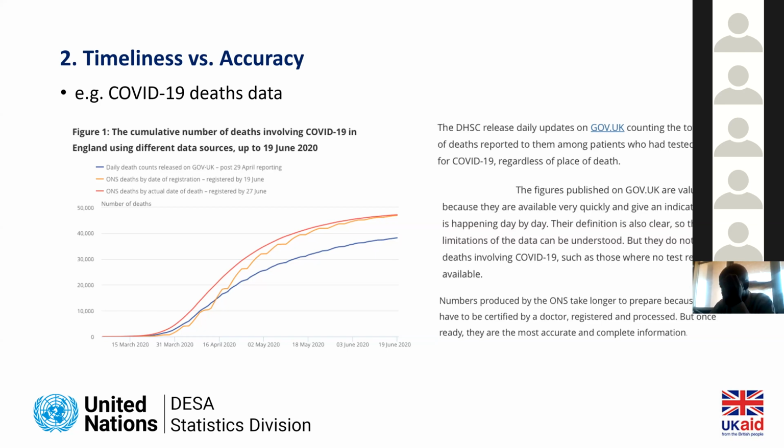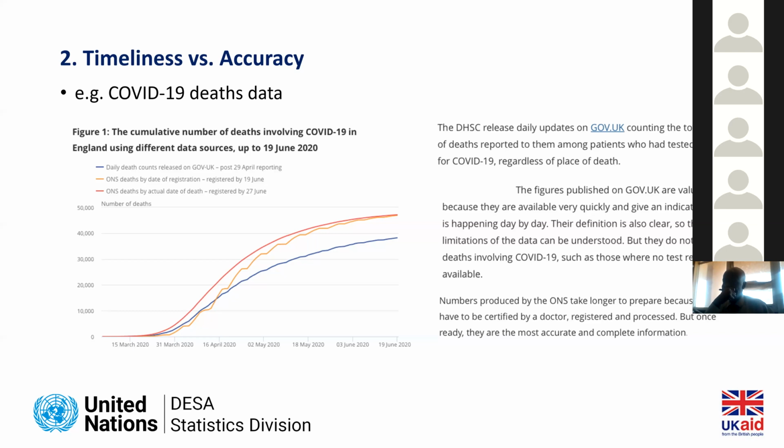So, for example, in the UK, the Office for National Statistics regular weekly deaths publication provides the most comprehensive and accurate picture of deaths due to COVID-19. But as it's based on death registrations, there's a time lag of around 10 days, depending on how quickly the deaths are registered. So it was realised that there was a user need for more timely information too. So ONS supported the Health Ministry in producing daily figures of COVID-19 deaths, necessarily based on a more limited definition of those who had tested positive for COVID-19.